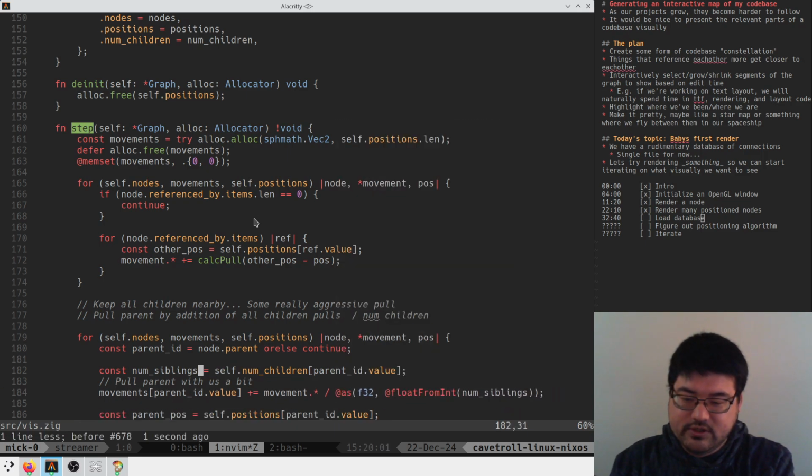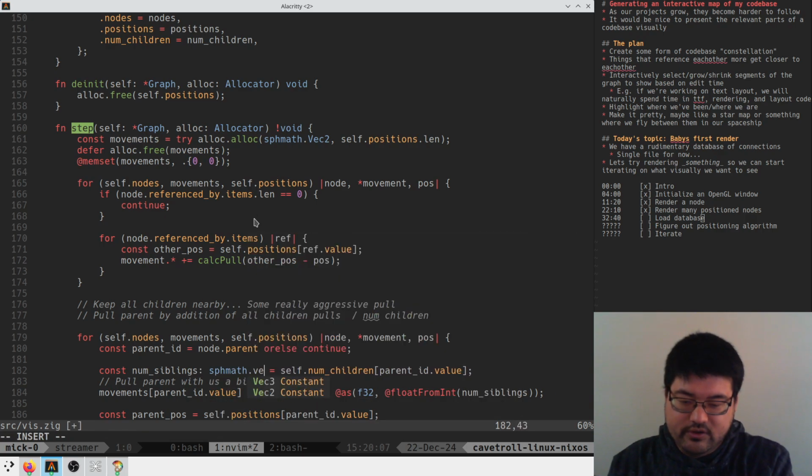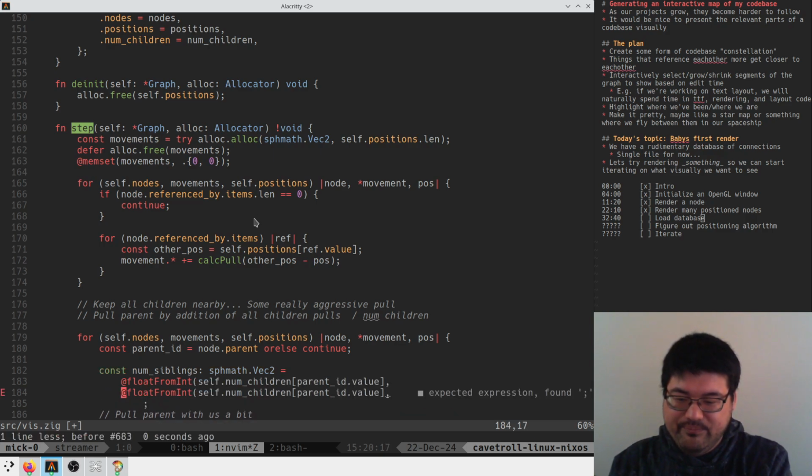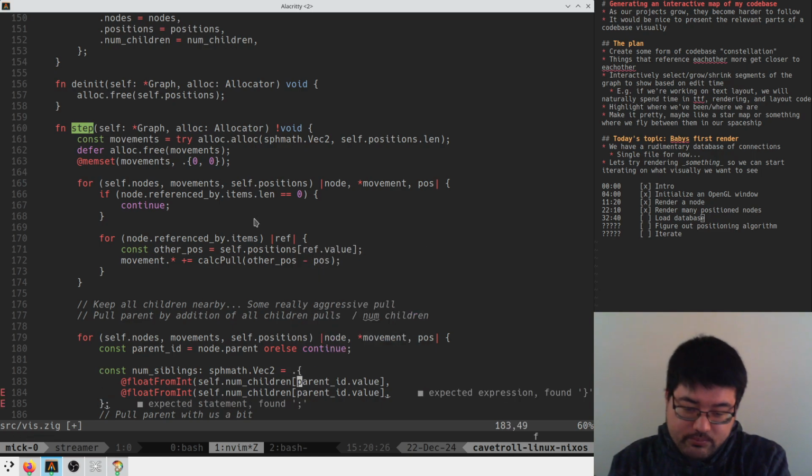Num siblings will do. We'll just do it like this. This needs to be a vector 2, so we'll do float from int on both of these. We'll do it like this. Okay. That'll work. That'll do, pig, that will do.